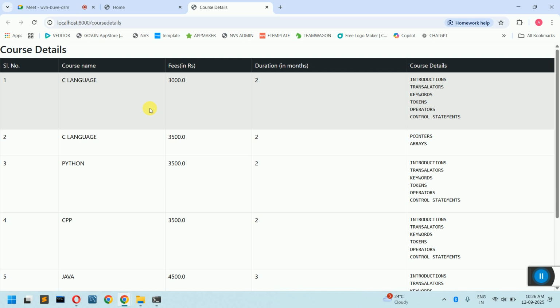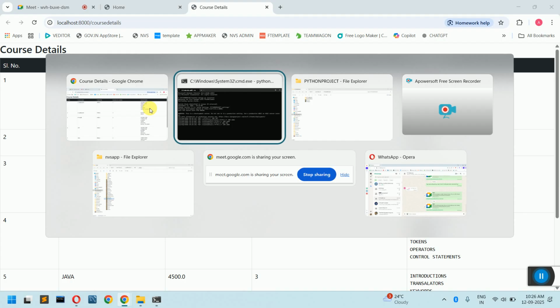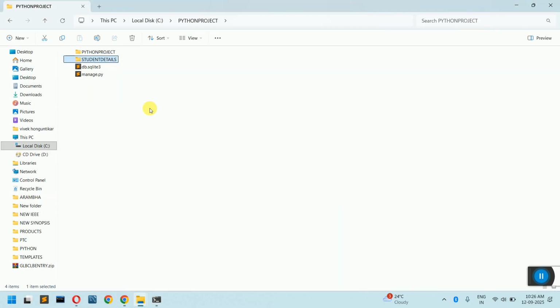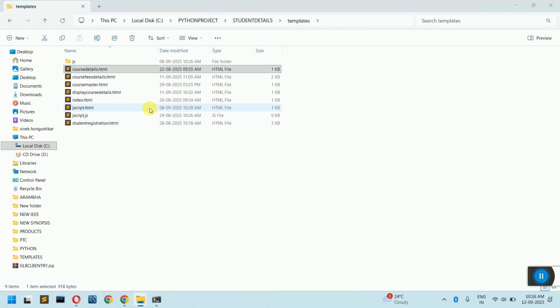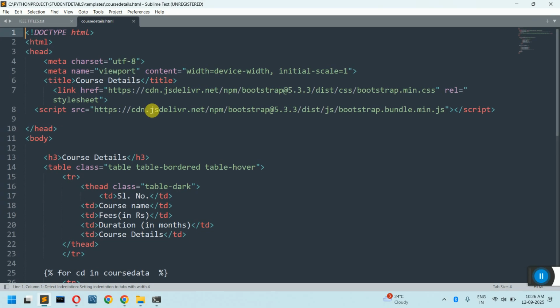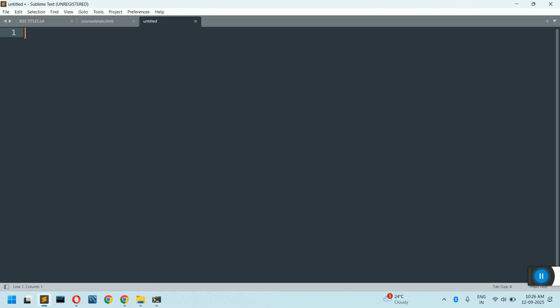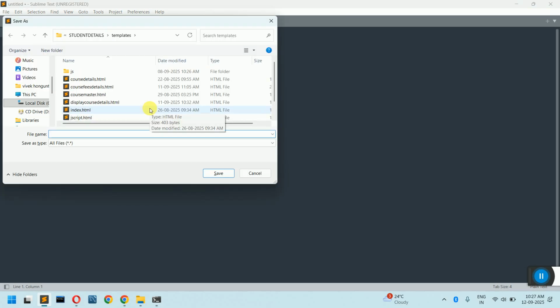Very simple. To start with, I have to create one HTML page for this. Let us go to student details, then to templates. In templates, create one HTML page. I will call it course fees dot html.